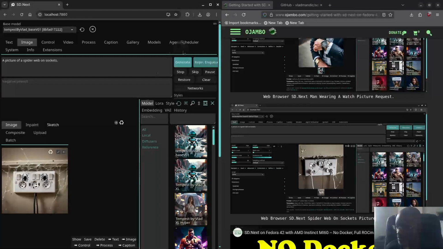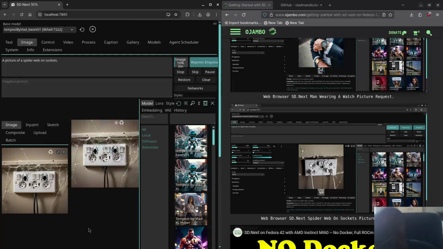Okay, let's hit generate. Oh, should I have gone to control? Let's see if that gets better. No, it looks the same. It's slightly different, but it didn't get any better.